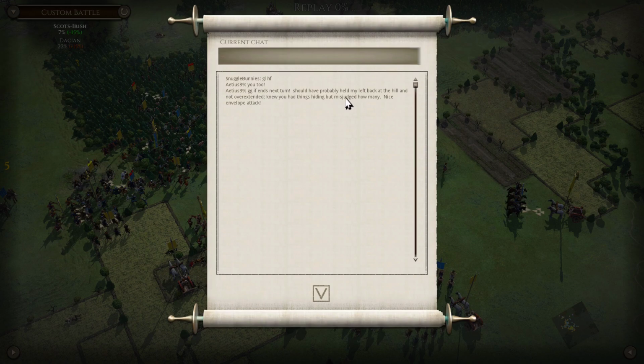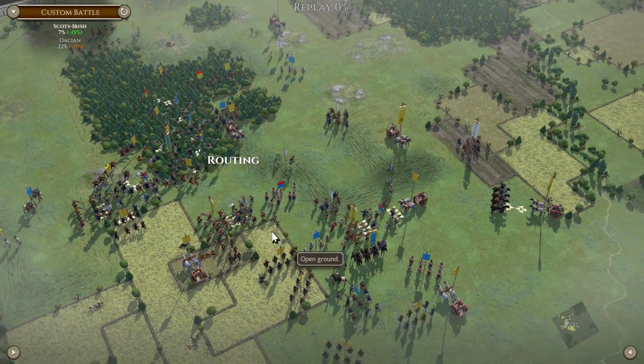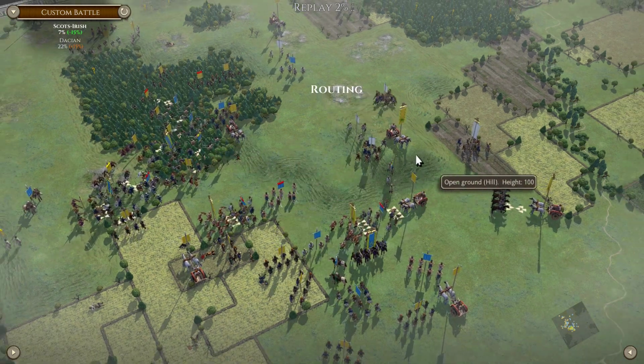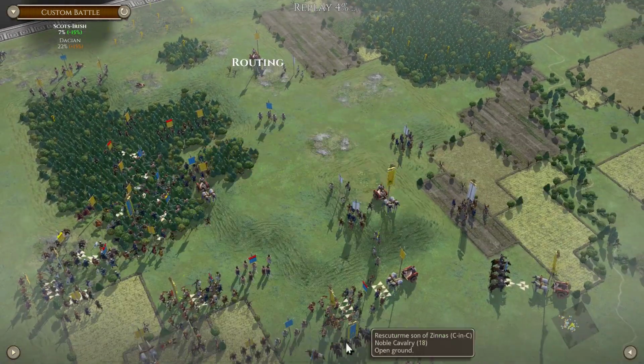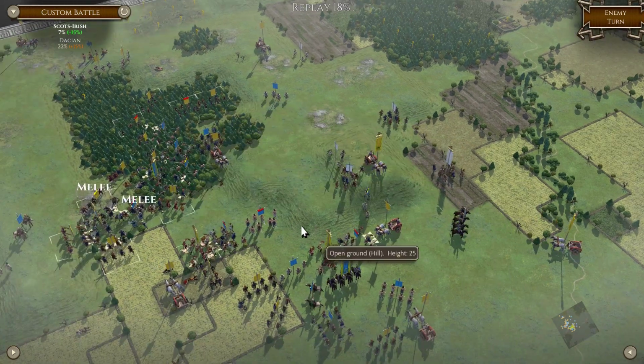Should have probably held back my left back at the hill and not overextended. Knew you had things hiding but misjudged how many. Nice envelopment attack. Well, thank you. That's very generous. And yeah, holding the left back of the hill definitely would have made my life more complicated, although I think the sheer number of bases that I could bring into play maybe kind of sealed the deal once he got sucked into the forest.